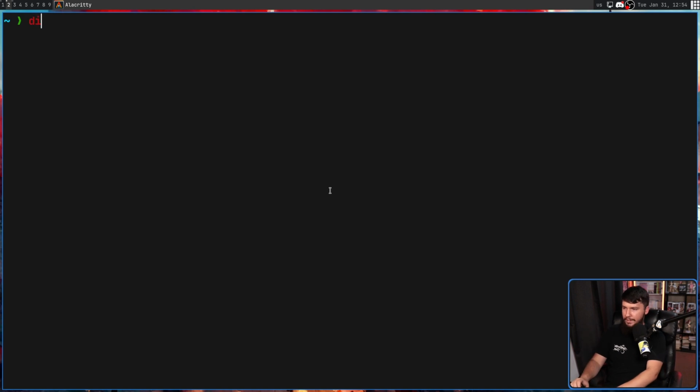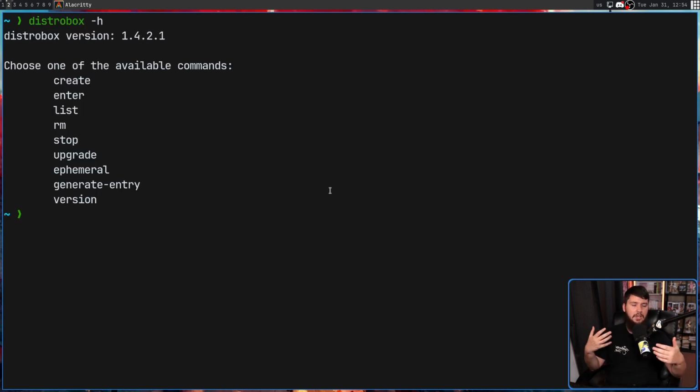But most of the time, you don't need to use Distrobox directly. The option is always going to be here, though, if you need to access one of the more advanced commands that isn't being exposed in Apex. Or maybe you want to install something in a box that isn't supported in Apex, like you want to use Arch Linux directly, not Arch Linux through the AUR. You want to use Gentoo, you want to use Void. Those are not supported in Apex, so you will need to do that by hand.